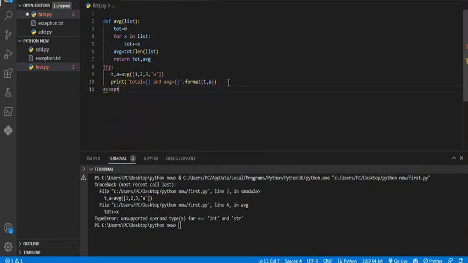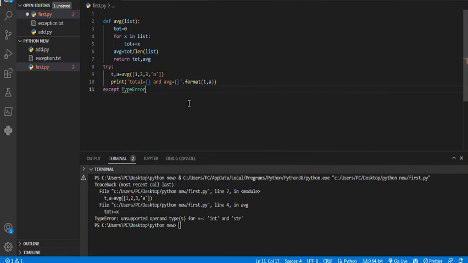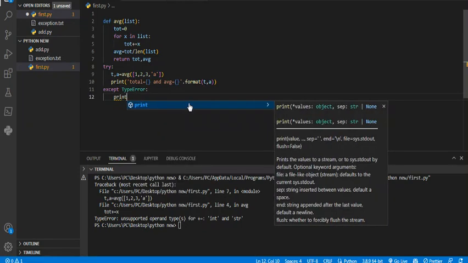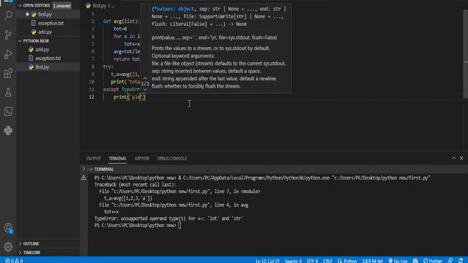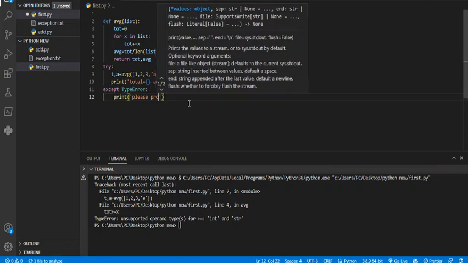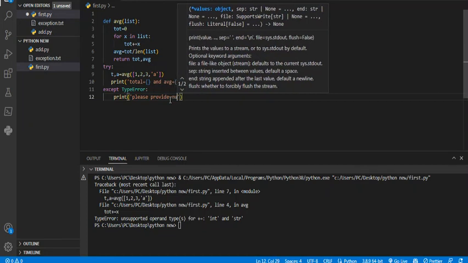Except type error. Just print, please provide numbers. Why do we get type error? Because we are adding an integer and a string, so we will get type error for that.